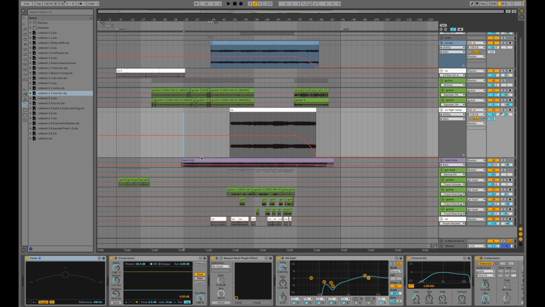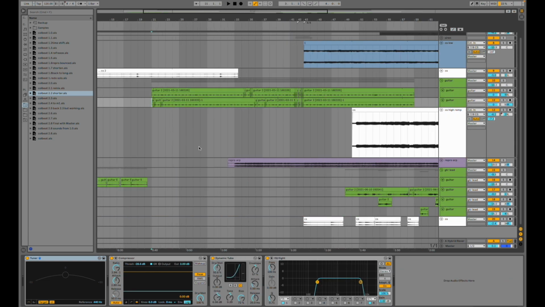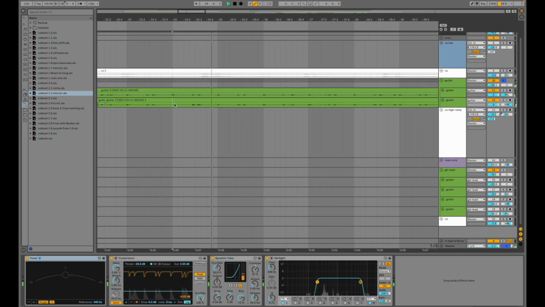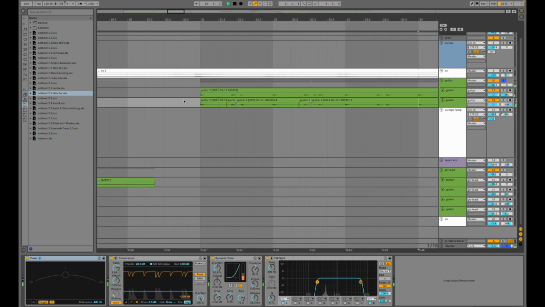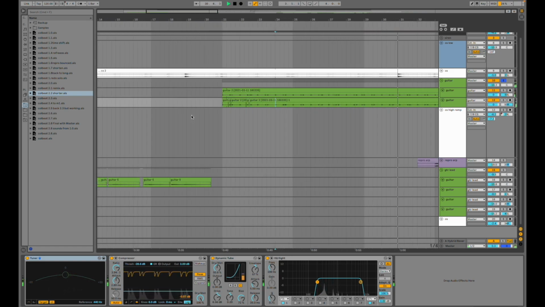Alright, so definitely some more mixing and editing in this version. I could tell the guitars look edited a little bit more. With guitars like this, I like them dead on. They need to be a little bit off so they don't phase too much, but I like them pretty dead on, and if they're not, I'll just edit them how they need to be.